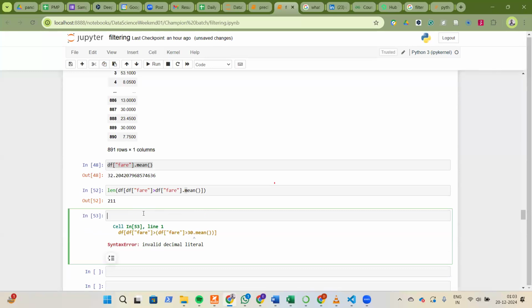You should have wrapped the other tuple now, the 30. Let's go gradually before we make a mistake again. So let me do the f of fair greater than the mean, and the mean is the f of fair dot mean.